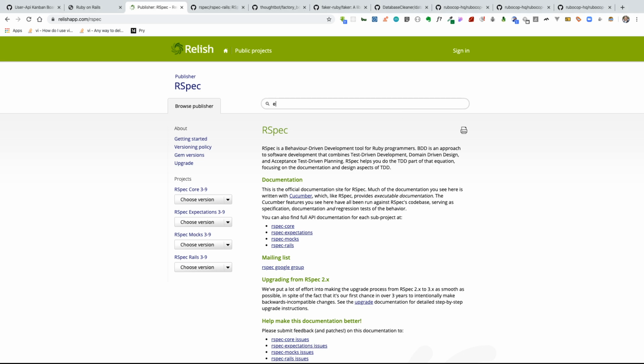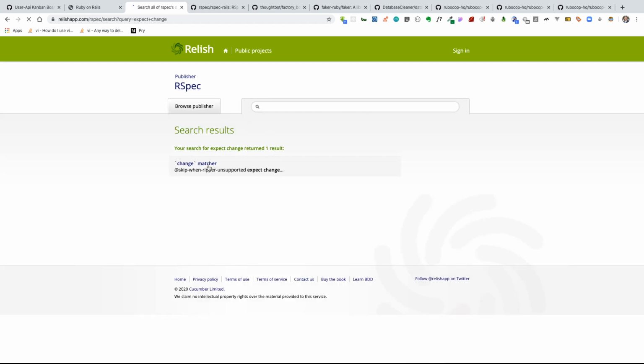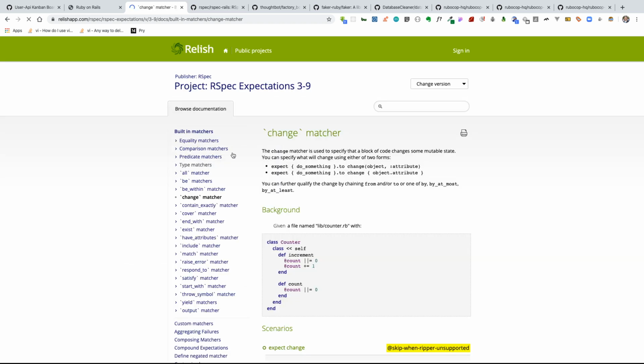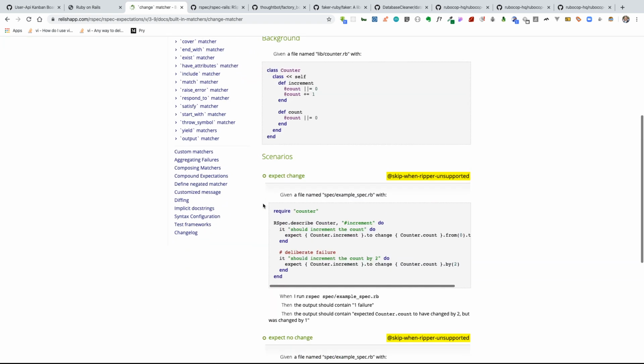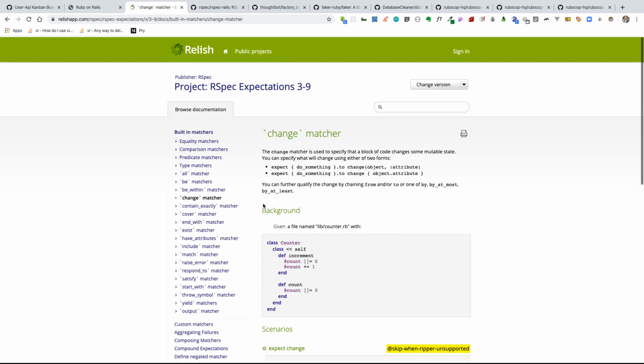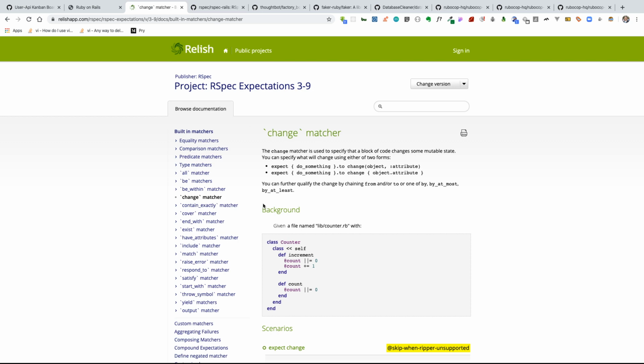Whatever, expect change. Documentation is very important. Just an example: change matcher. Then you have all the details you need here. Be sure to save that.